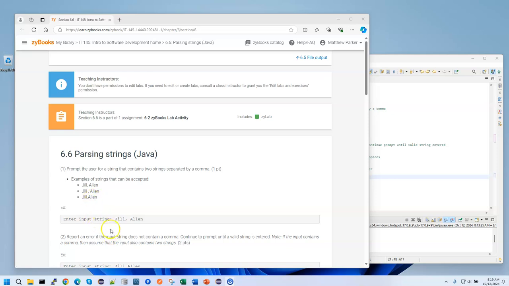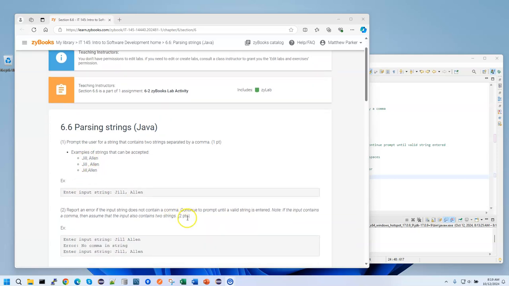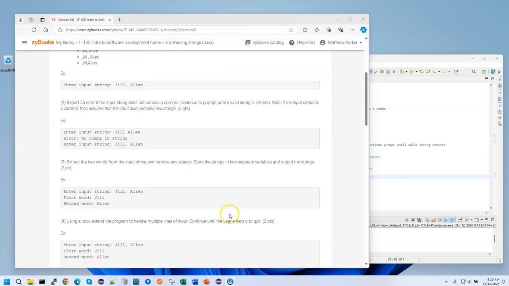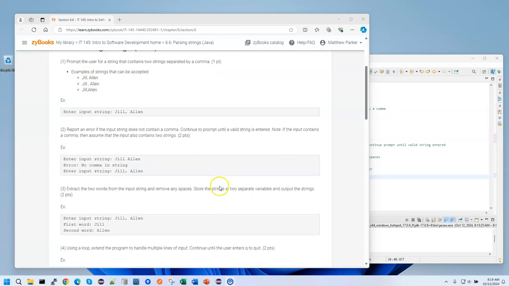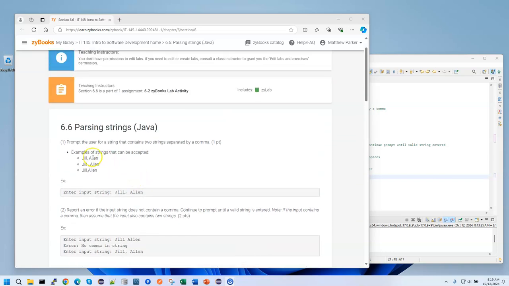So we're going to ask the user for an input string, and it has to contain either a comma, or, if you scroll down, the string of just the letter Q. So if it's a line of text, it has to have a comma. Otherwise, if it doesn't have a comma, it's a Q. Q signifies to quit. And if it's not a Q and doesn't have a comma, then we're going to ask the user to continue entering text.